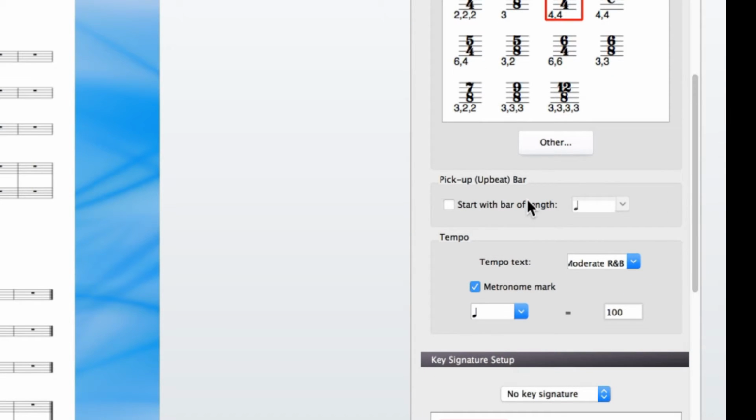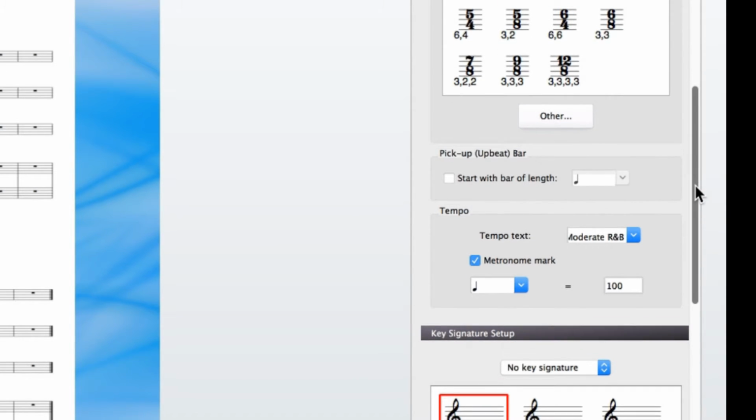You can have a pickup bar. Now, I recommend, unless you know for certain that you're absolutely going to use a pickup bar, don't put one in just yet. Just leave it open. You don't have to start your arrangement on bar 1. I usually start it on bar 4, so I have some space in front in case I want to change the intro, or if I haven't decided on an intro, which is often the case, then I can not end up in a situation where I suddenly want to get rid of a pickup bar. That is difficult. So just leave it out. You can add it in later.